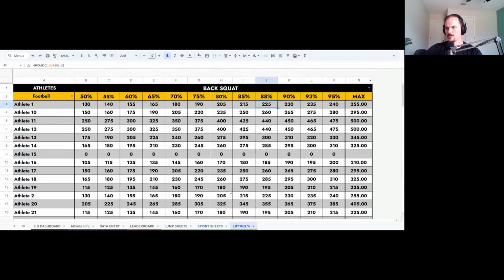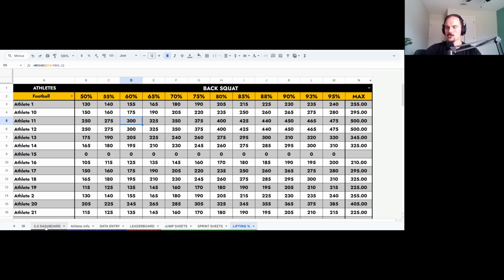And then we also have a lifting percentage chart. This is something that you might need, you might not. We can pull the specific maxes that you have typed in, their highest max of a specific lift, and then give you the percentages that you need for each one. I use something similar, but for me, I have it set up for the week. I will have the specific lifts and their percentage on a chart on a paper that goes on my rack. So that might be something you want, which I can easily add and adjust in there.